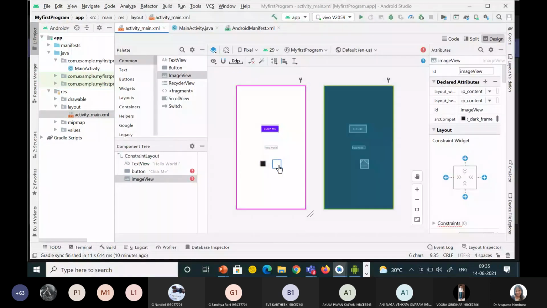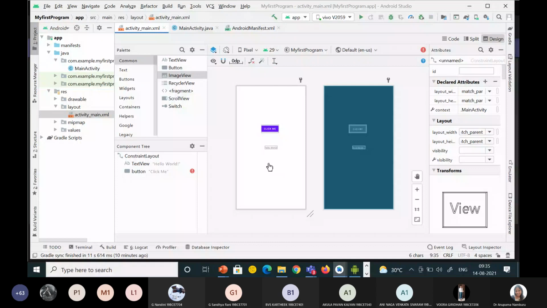You can pull wherever you want and fix your item. So that is one advantage of having the constraint layout. It will help you fix your items wherever you want and keep them there.